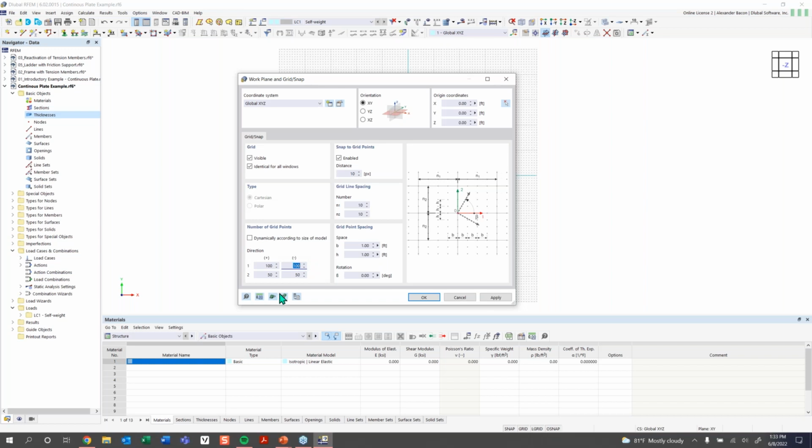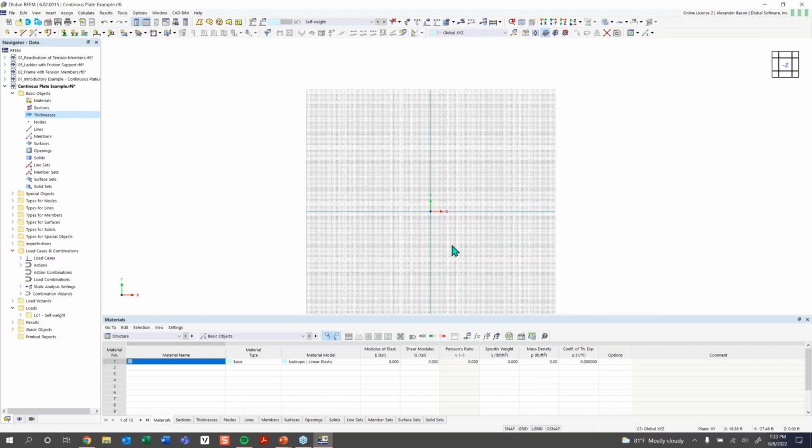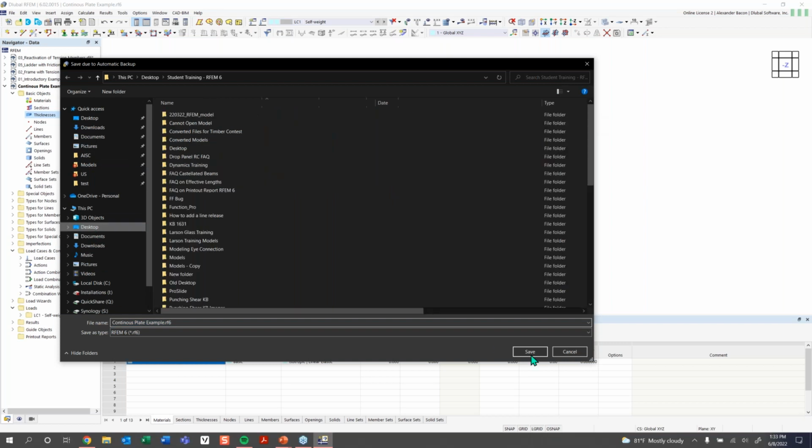So we can take that and I can just copy and paste the rest of this. So in the positive and negative direction and in directions 1 and 2, which you can see in this graphic over here on the right-hand side to help you understand that, it's going to be basically a 100 by 100 grid. So I'm going to click OK. And now you can see my grid here is, just going to save this real quick.